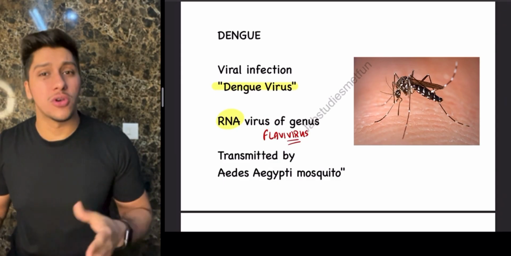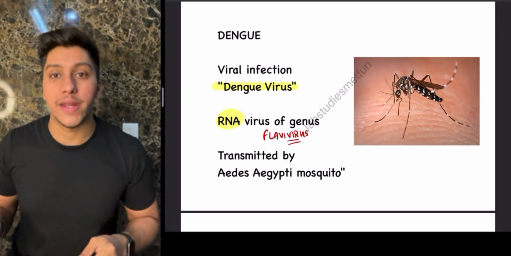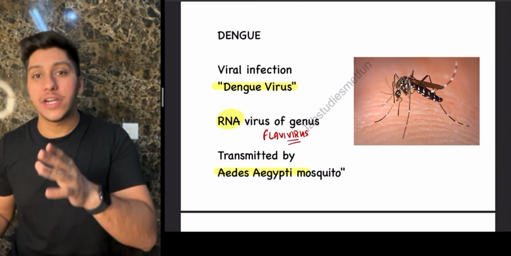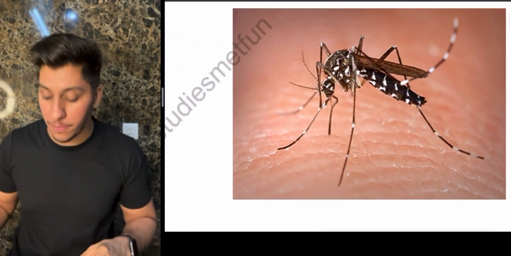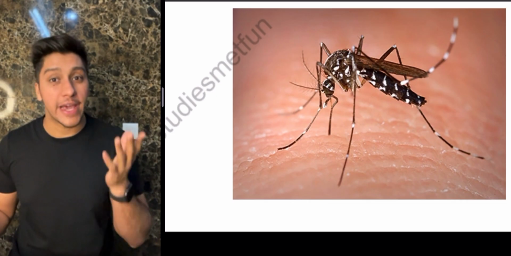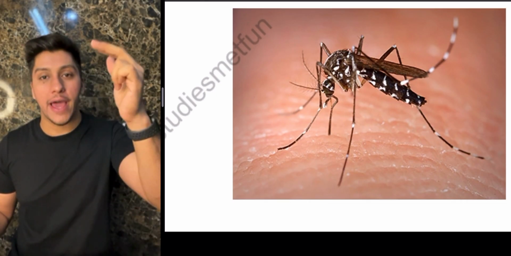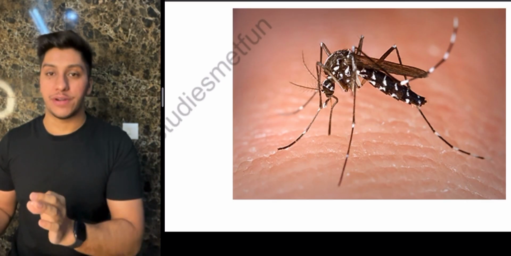Now there are multiple mosquitoes like Culex and Aedes. And remember this, that the dengue virus is spread by the mosquito which is your Aedes aegypti. How do you differentiate it from other mosquitoes? First of all, it's going to be large and you see a tiger type pattern. So remember, it is also known as a tiger mosquito. This will be an identifying feature, that you'll have the stripes, white and black stripes. So remember, dengue is spread by Aedes aegypti.